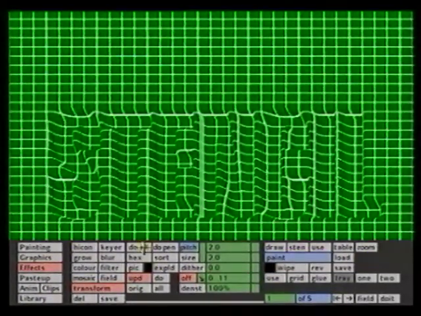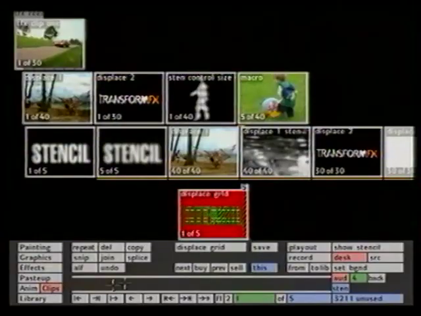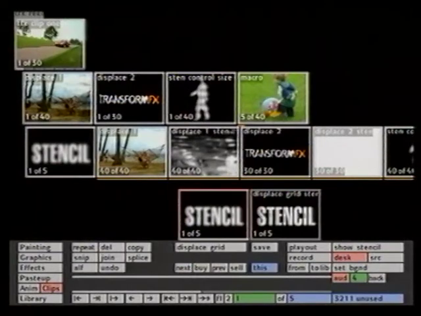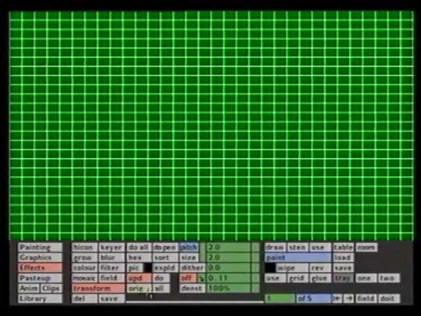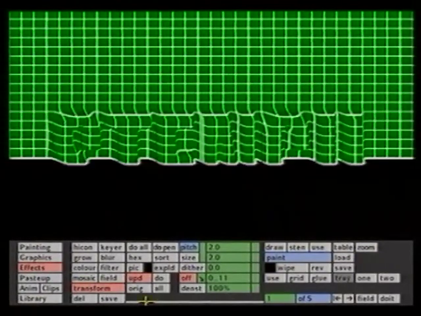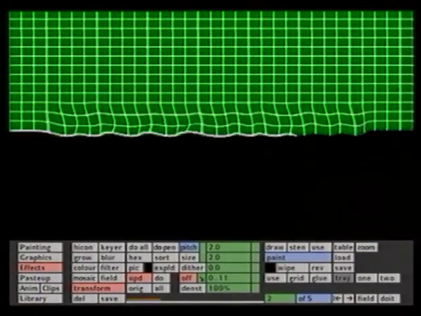Notice this aliasing or contouring here. This is caused by the brush stamps having to travel too great a distance and leaving a gap behind, showing the background colour through it. If I work with a more blurred version of the same stencil, the slope in the effect is reduced. And there is no contouring.